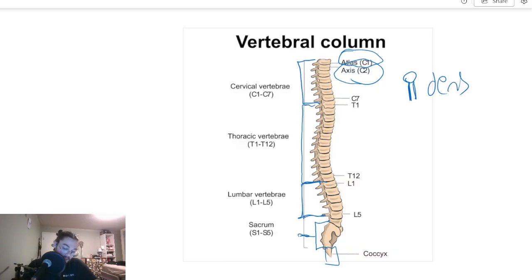It's a little bit different, and it runs through the axis, which is on top, which is kind of wider than the rest of them. So I'm a horrible artist here, but it's got the dens, and that allows for ipsilateral and contralateral rotation of, once again, of the skull. So not necessarily the whole neck, because the neck and head are different segments. So if I ipsilaterally rotate my head at the atlantoaxial joint, that's what that is. And then if I'm going any further, it's just going to be at the cervical intervertebral joint. So at each one of those intervertebral discs.